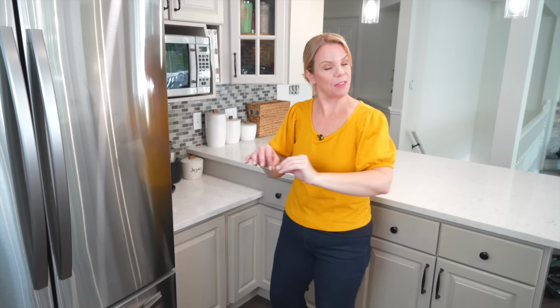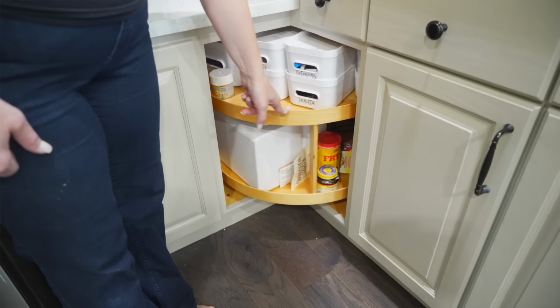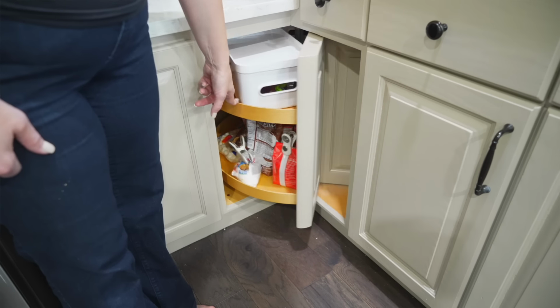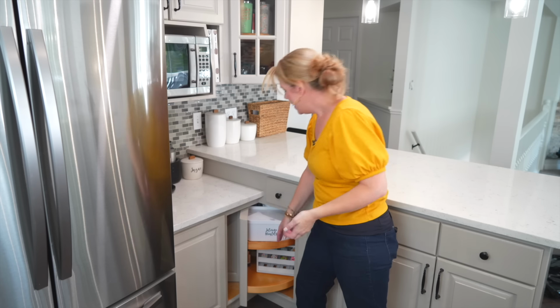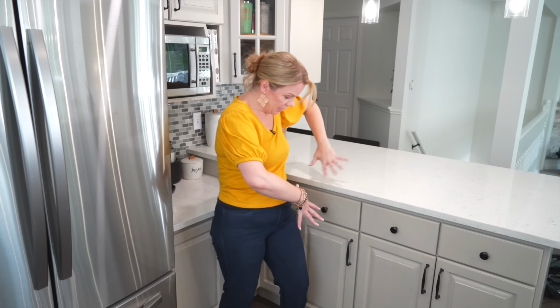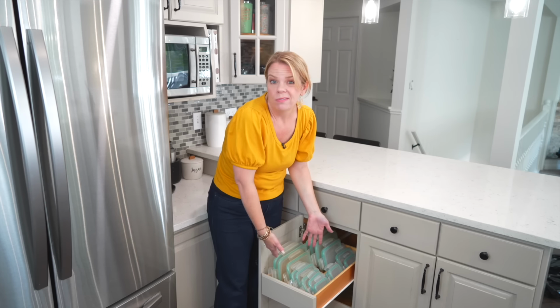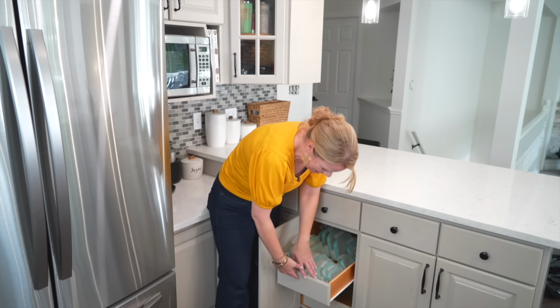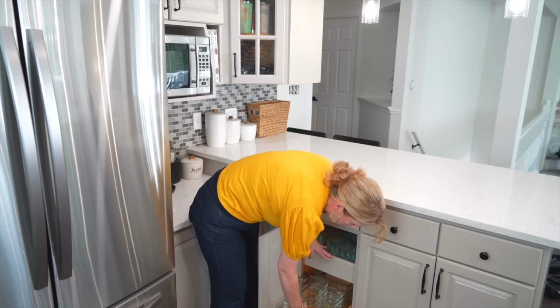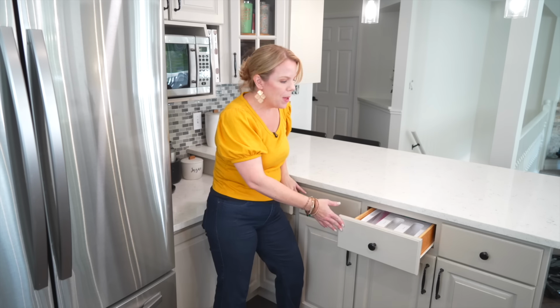This big counter here is so perfect for baking cookies and doing all the cookie decorating that we do. So this Lazy Susan is where I'm storing all of the baking supplies. So our sprinkles and the fancy tips to do fancy icing stuff. It's all gonna be right here. And this is also the perfect spot for not only making lunches, but packing up leftovers. So I've created kind of a leftover zone. Right under here, we have all of the food storage containers, that's the right word, that we use for packing up leftovers. And these are perfect drawers for cellophane and sandwich bags.